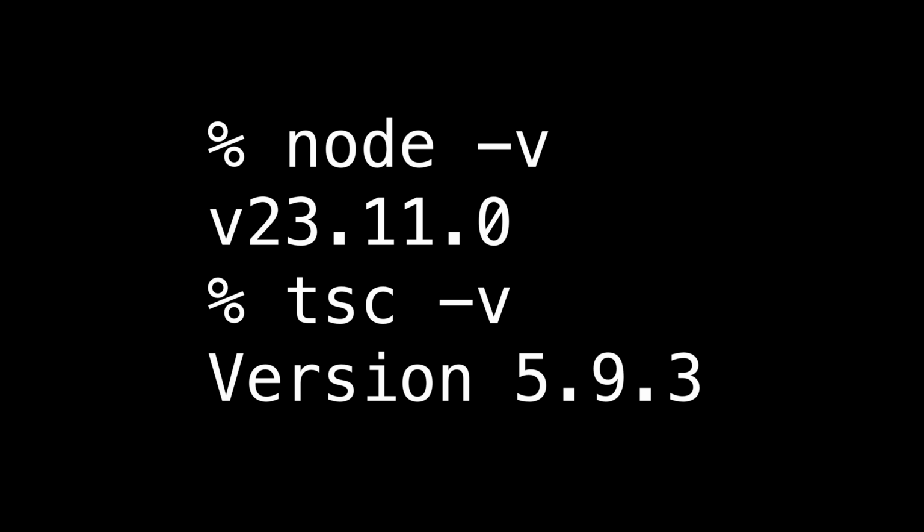So Node.js and the TypeScript compiler are already installed on the machine, so we can compile and run a standalone TypeScript file and use it to demonstrate the 5 features.